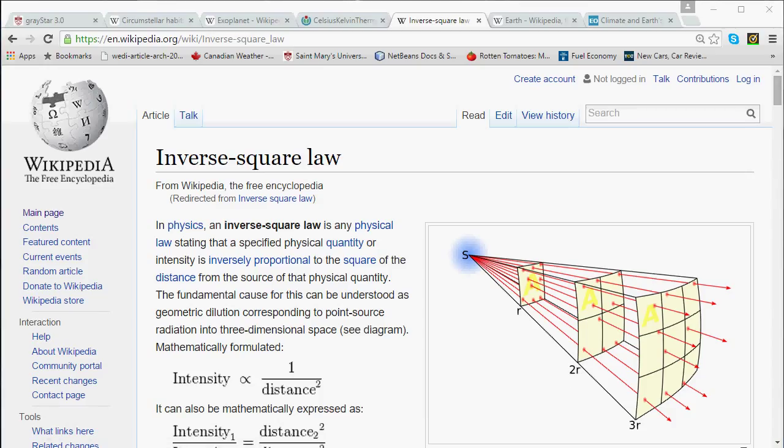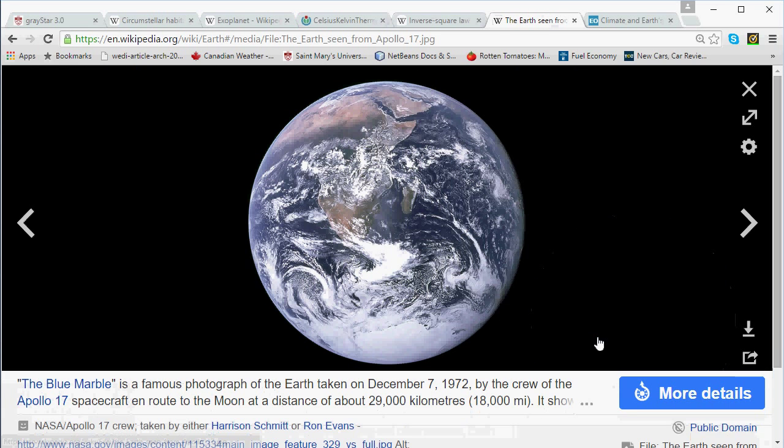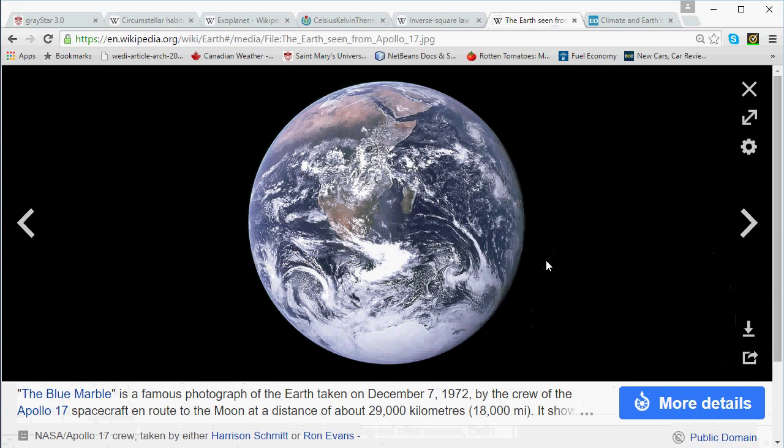The next thing for us to think about is what happens to the flux that strikes a planet's surface. And what happens to it depends on the color of the region of the planet's surface that that flux is hitting. Flux that hits a darkly colored area on a planet's surface will get absorbed and will contribute to effectively heating that region of the surface. On the other hand, flux that strikes a lightly colored area of the planet's surface will tend to get reflected back into space, and there will be less heating in that region.